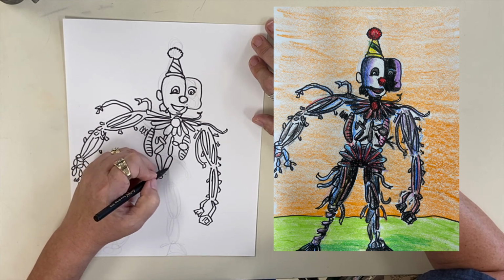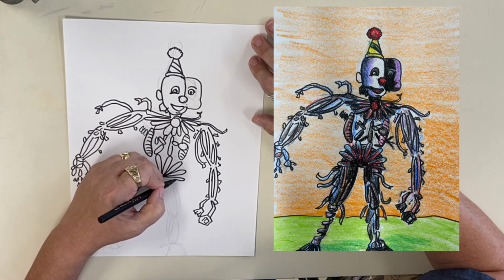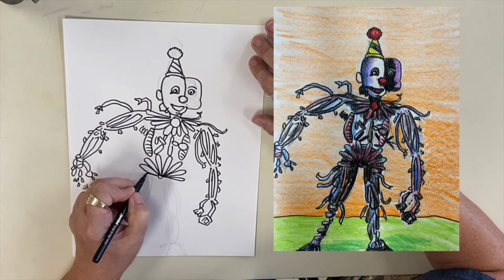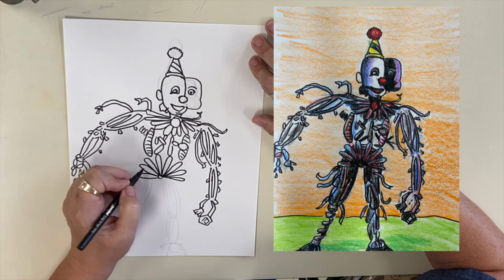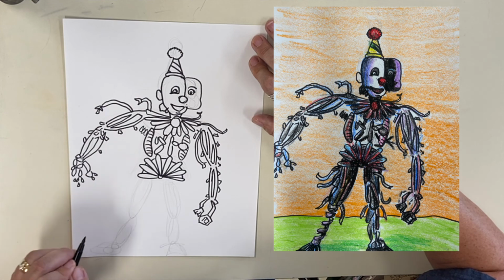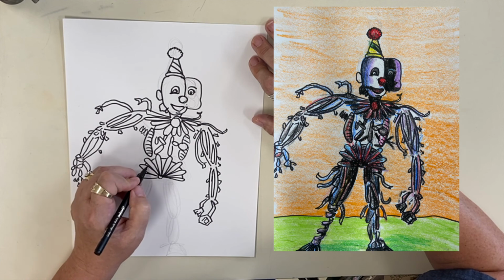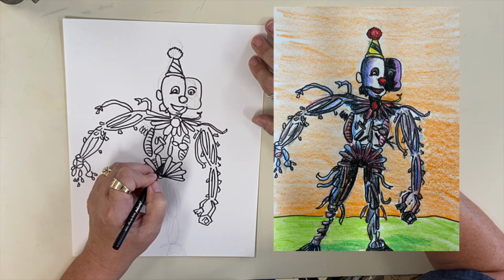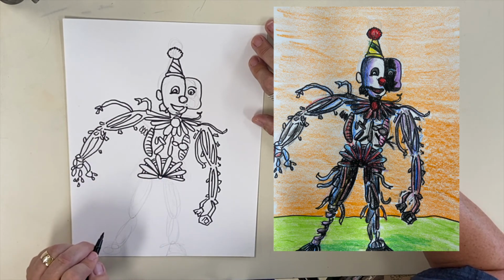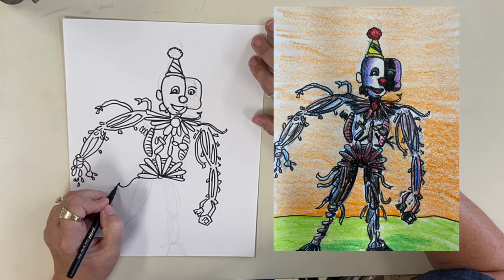some ovals coming out from that like so, and then in between the ovals we're gonna put some lines like that. And then those lines have little lines on the insides. And then I think we're gonna kind of start with the legs. Okay, so there's like this little thing hanging off here.